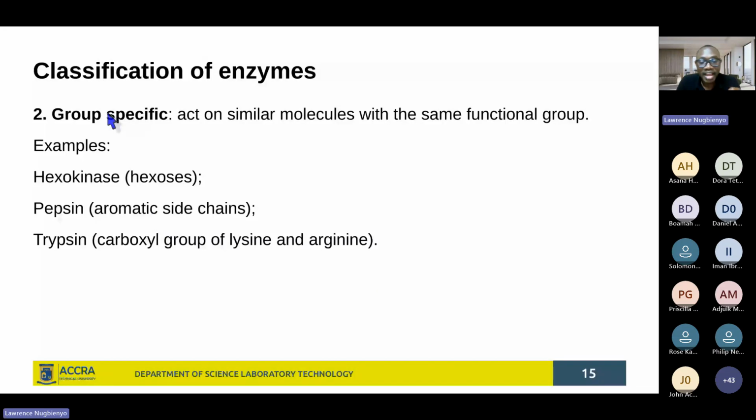When you refer to hexokinase, and we say they are acting on hexoses, which are 6 carbon sugars, you go back to first year and look at the structures of the carbohydrate hexoses, and remind yourself, because this biochemistry will be following you throughout. So if you threw your notes from first year away, go and look for them, because you will need them throughout. Even in your third year, you will need them.